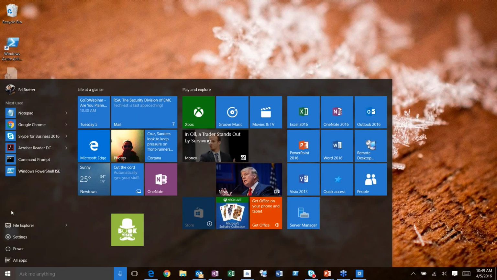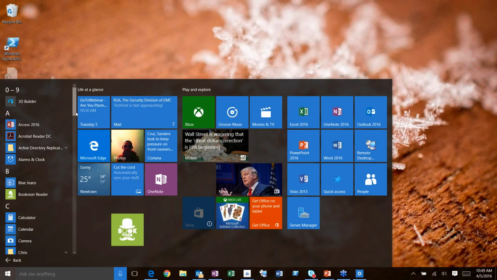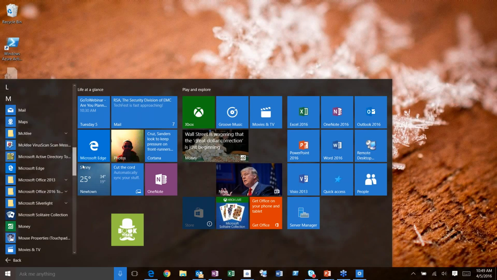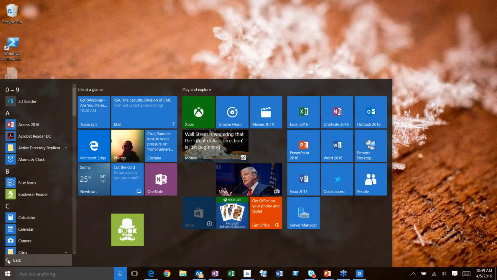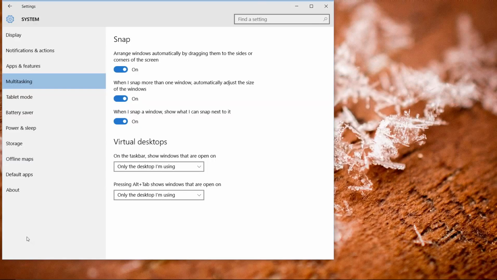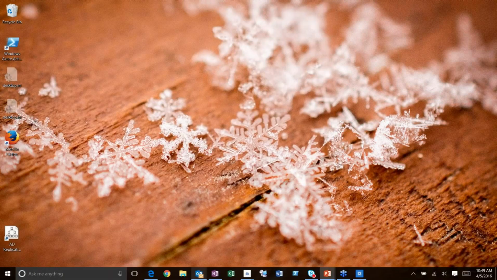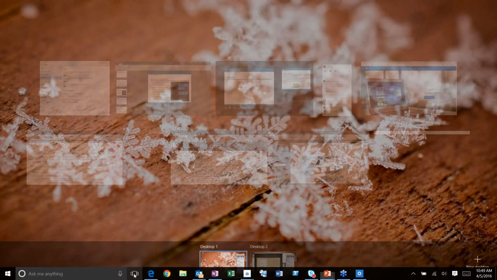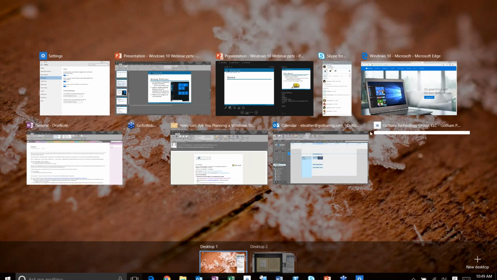Now, going back to more of the Windows 7 look, that runs up and down this first column. So I've got my applications, just as I did before. It's presented a little bit differently. I'm given direct access to what's known as Windows settings, which is sort of the modern view of Control Panel. Control Panel still exists, but this is just another way to get to some of those locations and features. You have what's called Task View, which when you click on that, this shows you all of your applications that are currently running. Okay.